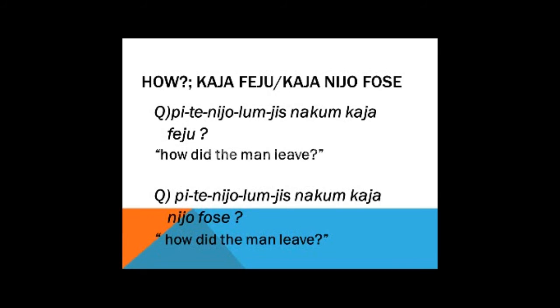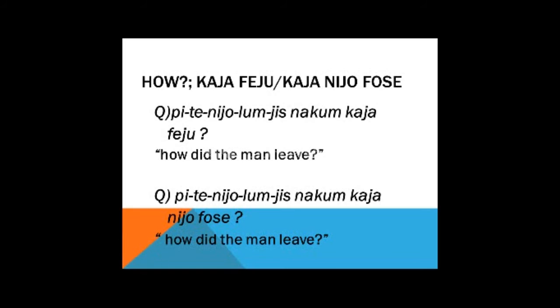Now let's have a closer look at how. So we mentioned a distinction in Latropeth with respect to the concept of how. Kaya feu when you're talking about how in terms of manner, kaya nia force when you're talking about how in terms of means. Let's exemplify this with two questions, each one using a separate term.